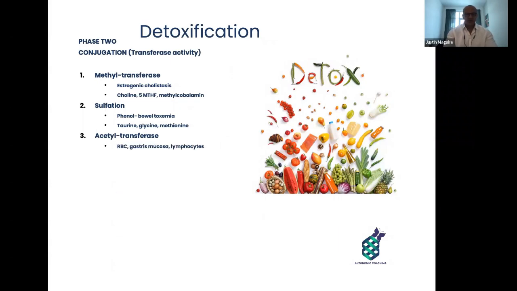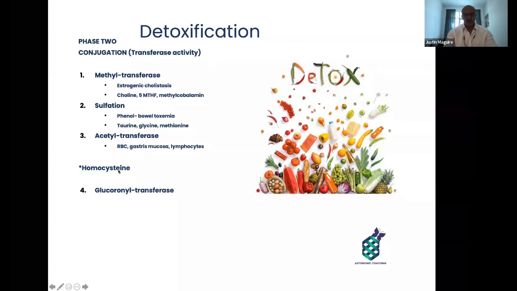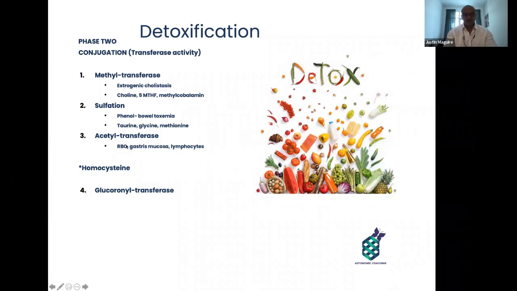Acetyltransferase helps to detoxify, to metabolize red blood cells, aids in the reformation of gastric mucosa, and also helps to regulate lymphocyte activity. Homocysteine levels, if they're very high, can actually have an impact on acetyltransferase levels. So make sure to modulate homocysteine levels to bring them down or to increase activity of acetyltransferase to ensure better red blood cell health, mucosal health, and lymphocyte reactivity. Glucuronyl transferase over here. Okay, so this helps with bilirubin and steroid hormones. This is glucuronidation. This will help the elimination of foreign particles, or xenobiotics, from the body.